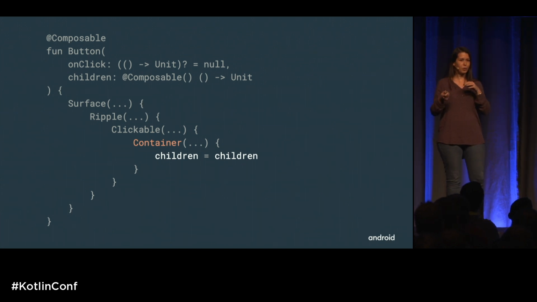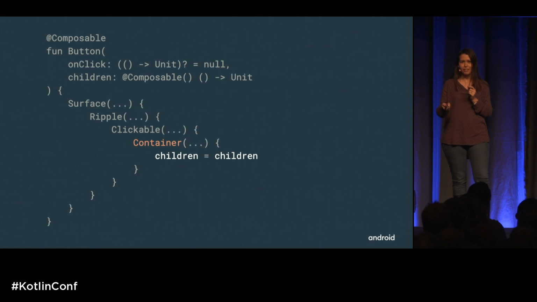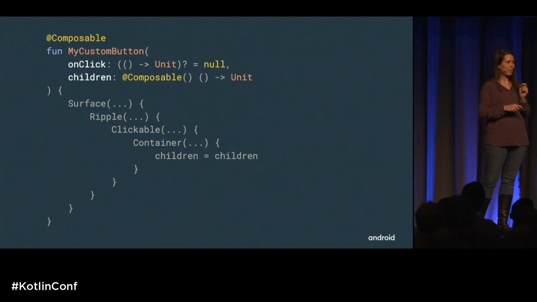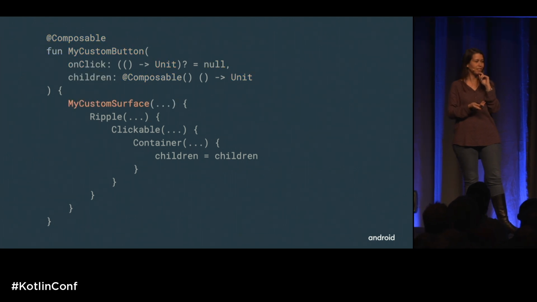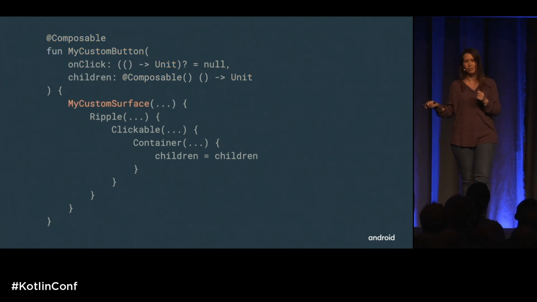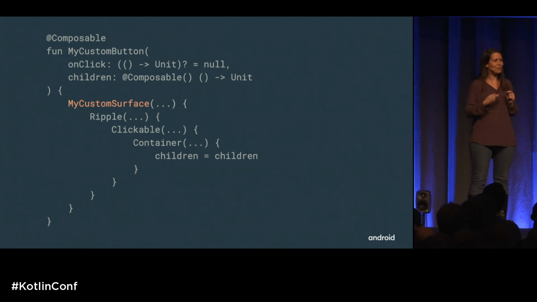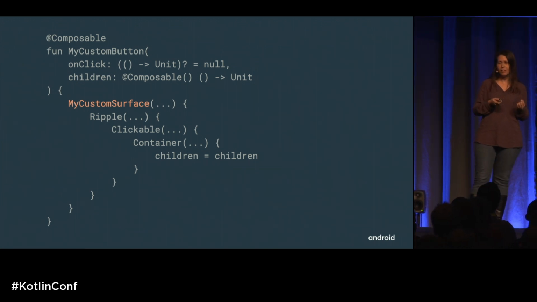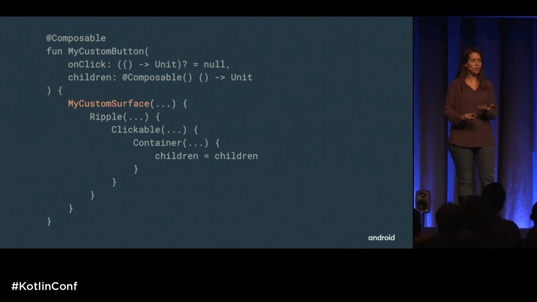You can see that we've just put 4 functions calling each other in a hierarchy, and suddenly we have a button. Because everyone's a library developer, you can decide you're going to create your custom button and just take what we did, which is a very simple piece of code, and maybe swap our surface for your own surface that does, I don't know, squiggly borders or something. It's very easy to take pieces that we've built, put them all together, and make your own thing and ship that as a new component.